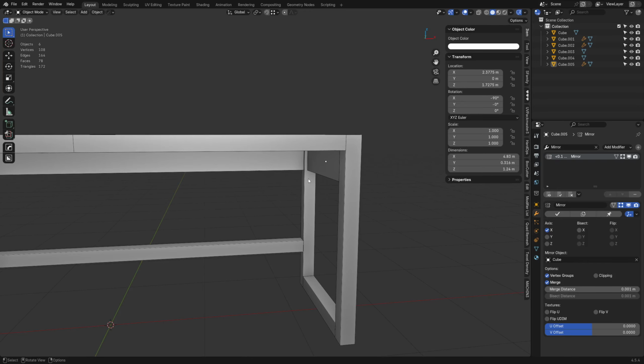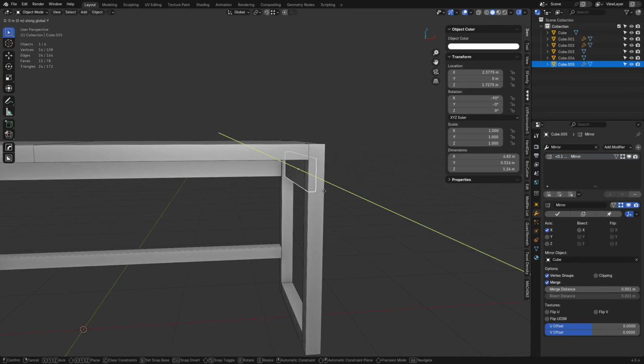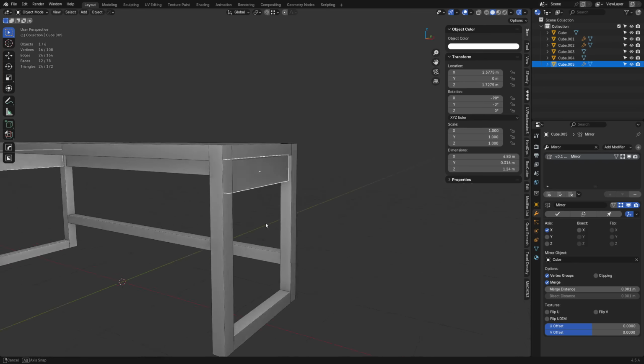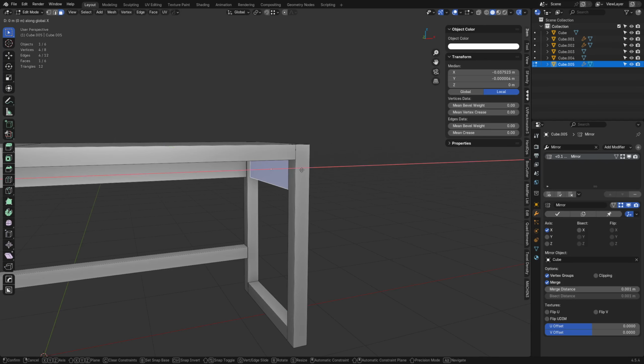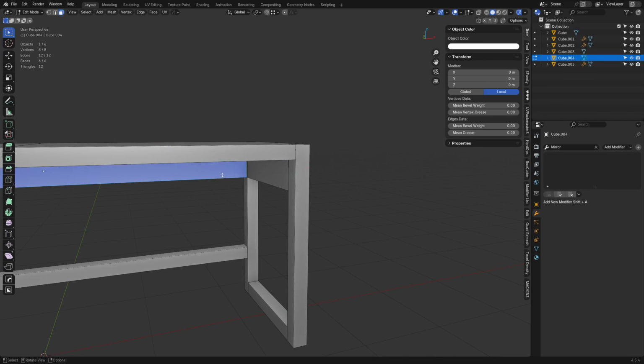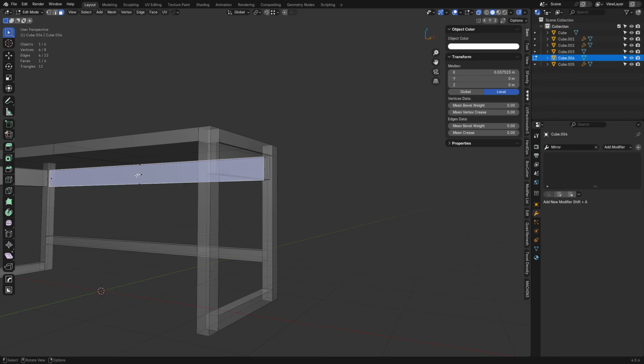I have a suspicion that these are probably more flush on the inside than they are outside. Can't really tell because of the images. And this is where reference images are super useful. So it would actually work better for us if they were. I'm just going to move them manually real quick. I'm going to Alt Q to this one. I'm going to grab that face on this side.